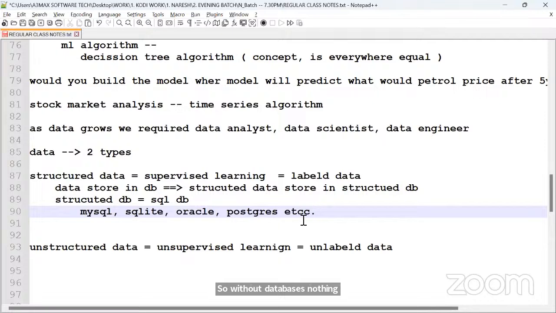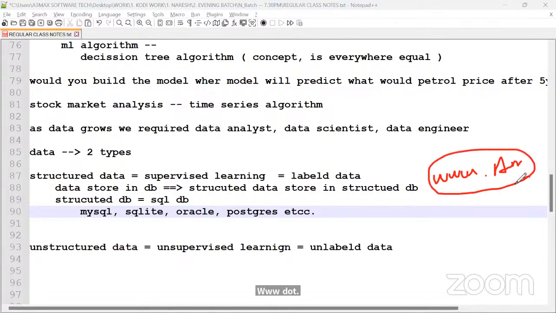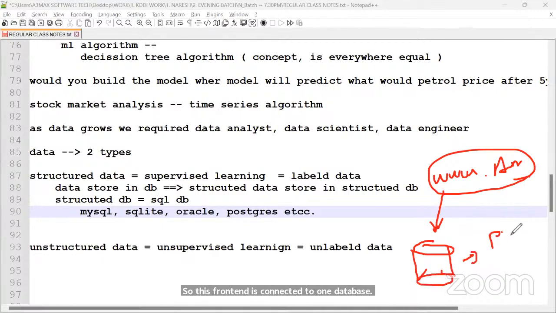For example, www.amazon.com. It is a front end, or not? It is a front end. This front end is connected to one database. This database is called the production server. What do we call it, guys? Production server. If this database stops, you can never log into your Amazon account.